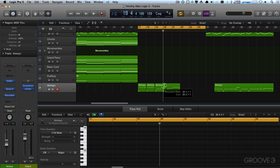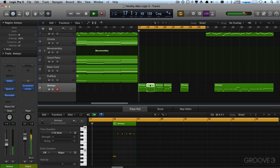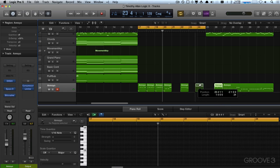Yeah, that'll work out all right, because that's almost like a little call and response thing where you've got skippy, skippy, skippy, and then on the beat, skippy, skippy, skippy. Except that sounds more like a fill, so we can put that over there. And I'll just marquee select that, drag it over. Then we'll drag one of these over as well.